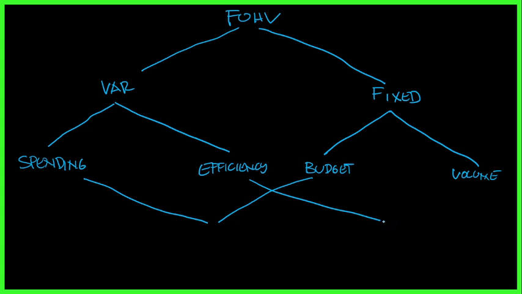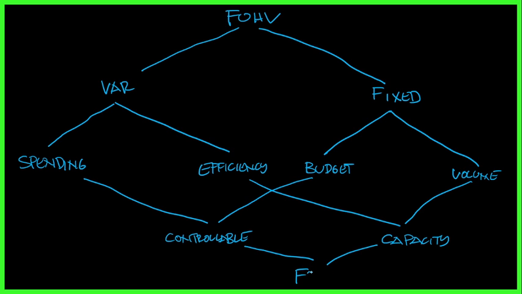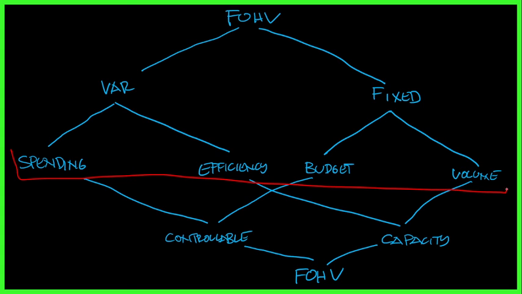Now if you add these two, and these two, this is known as your controllable variances. Is my spelling of controllable correct? Controllable variance, and these are now your capacity variances. So if you add that, this is also your factory overhead variances. This is where we get the four-way variance.